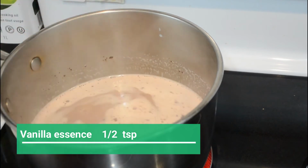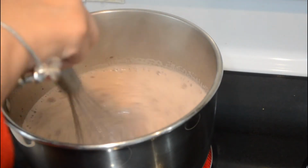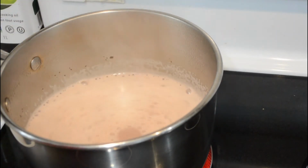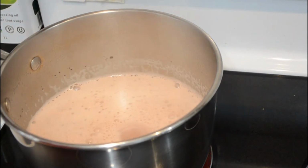Add vanilla essence and whisk again. Here you go. Your hot chocolate is ready to be poured into a mug.